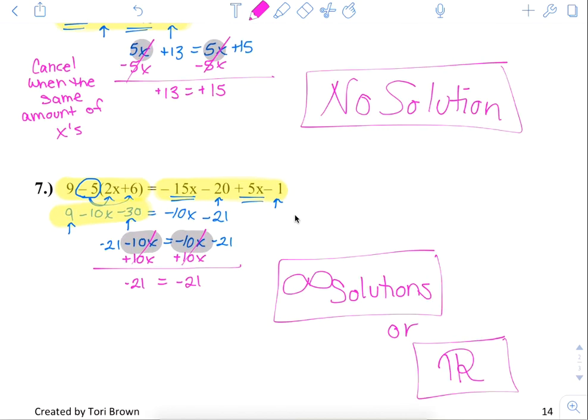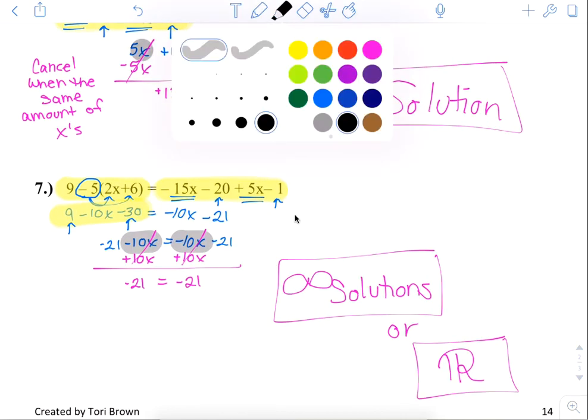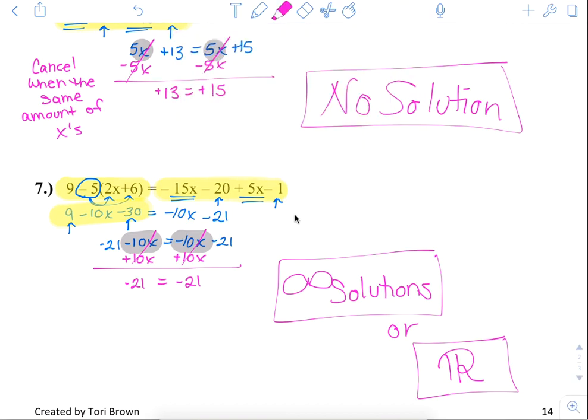Ta-da! Okay, one important thing I want to make sure you know, so I'm going to highlight it. This is the answer. These are the answers. This guy is not the answer. This guy is not the answer. On a quiz or a test, your work is right. You will get points up to that part. But I need the boxed words or symbol answers in order to give full credit on this type of problem. Okay?